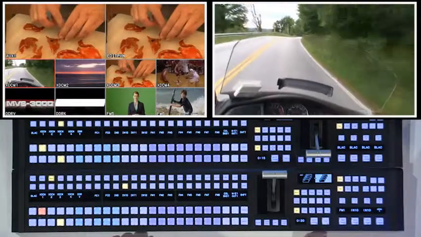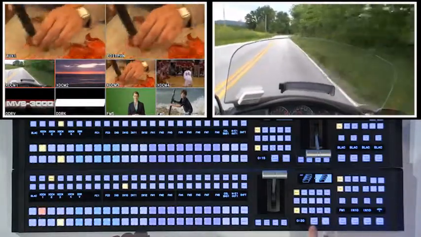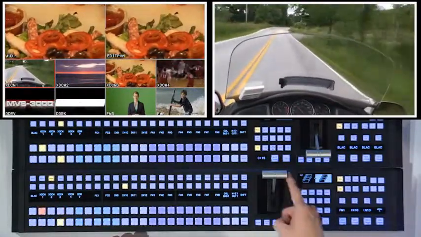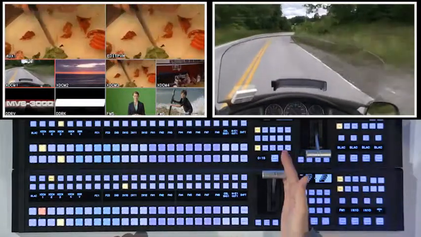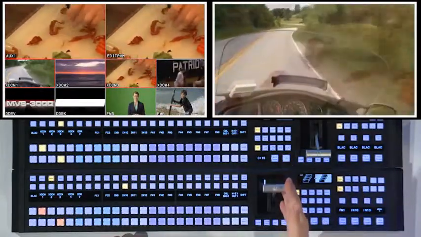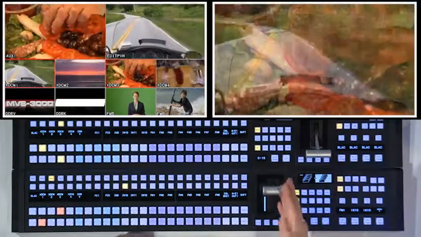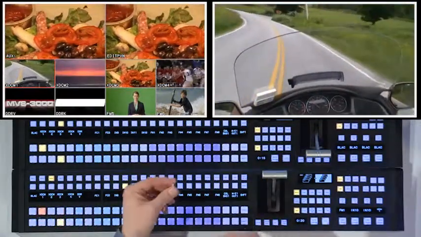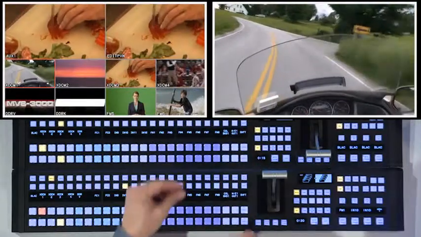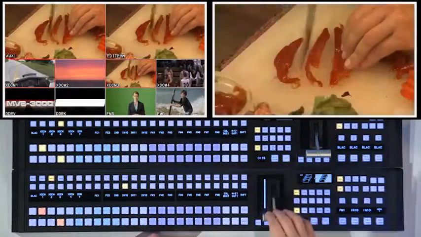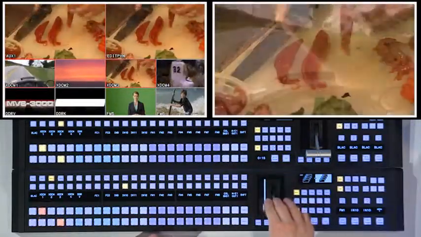So mix, or a dissolve, as it's also known, is when I preset something, and instead of hitting cut, I either press the auto trans button or move the fader. I'm going to use the fader so I can demonstrate this a little easier. What this is doing is it's mixing one source into another. Think of an audio mixer where you're going from one sound to another and you cross-fade it, where one fades out and one fades up. This is the same exact thing except with video.